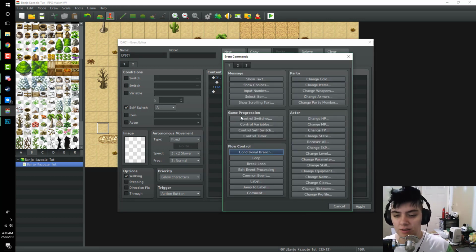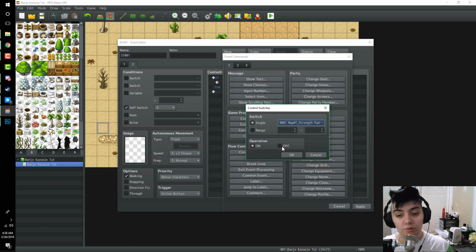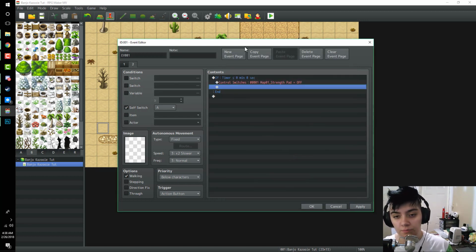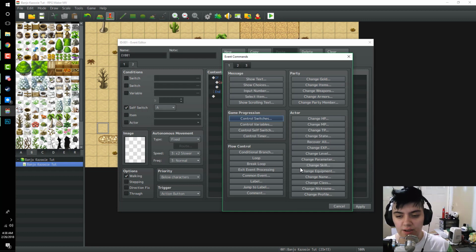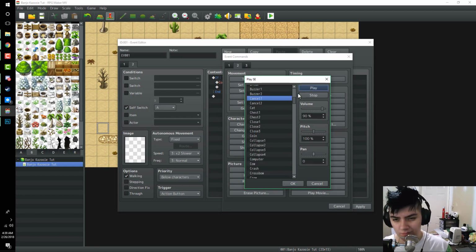We all have moments. And if it's 0, then we're going to turn this strength pad switch off. We're also going to make a sound. We're going to add a sound effect, even though I didn't have that before. We're going to add a sound effect just so you know that it's gone. I think by default, I'm just going to have it be.